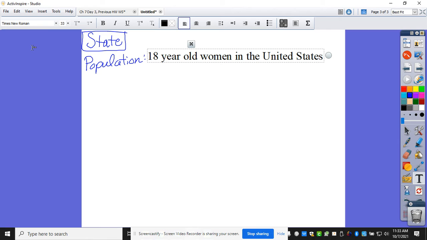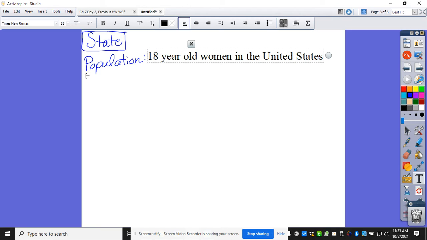Now this is something we have not had to talk about a whole lot because it hasn't come up yet. Did anybody put something that looks like that, maybe a little bit different or more specific, and they think it could work as being correct? All women in the United States might possibly work because you're selecting from them, but you're just selecting the ones that are 18-year-olds. All 18-year-old women at this college would work.